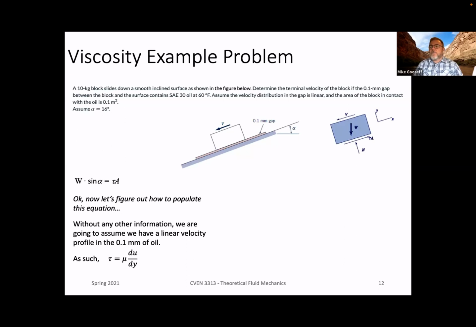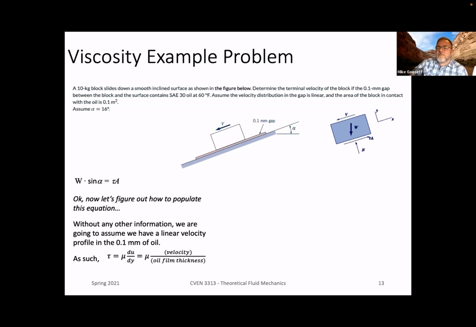Okay, so tau, if we go back to the definition that was in the book, we said that shear stress associated with this viscosity is equal to our dynamic viscosity mu multiplied by du dy, or the velocity gradient vertically in that thin layer of oil, all right? And so this is where we put a little bit of know-how together. The other relationship that we talked about in the book, we sort of said, well, there's also this way of saying U over B. Well, where does that come from?